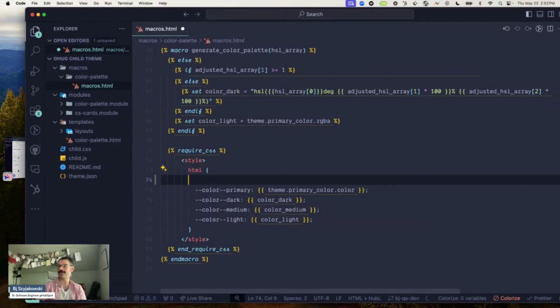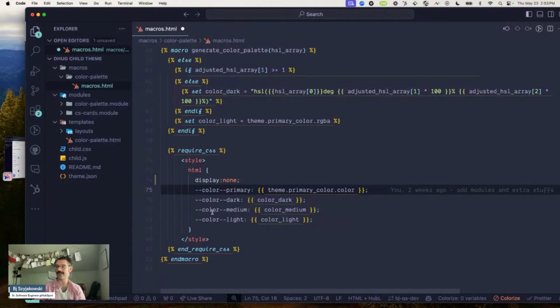So CSS properties, again, we're going to define them in a very similar way that we would just say display. So for all practical purposes, these things are doing a very similar thing. However, we need to prefix a variable with two dashes, and then any arbitrary name. In this case, I'm using color primary, color dark, color medium, and color light.